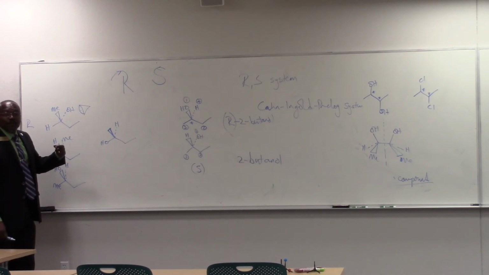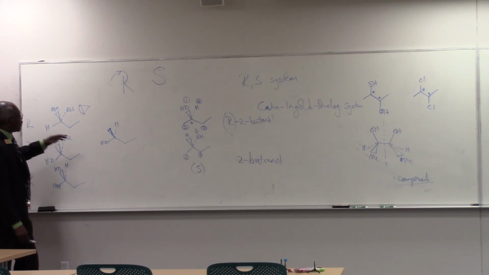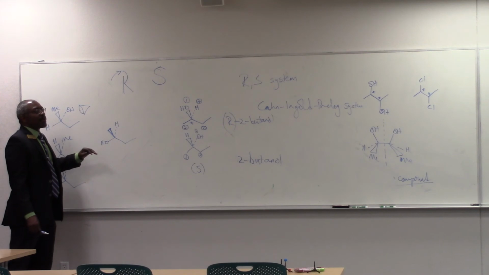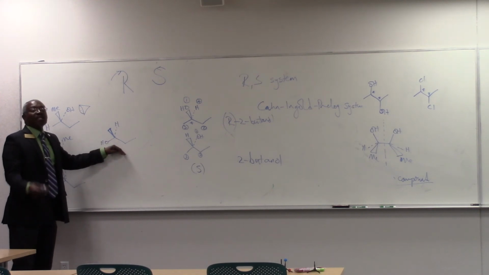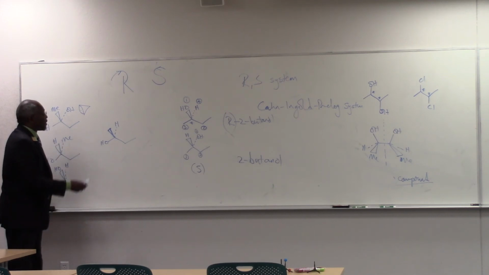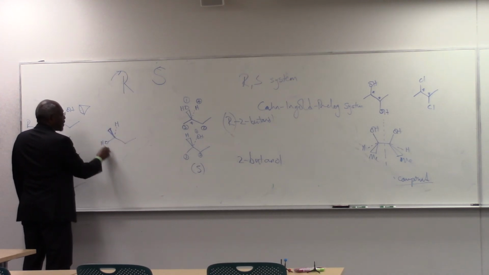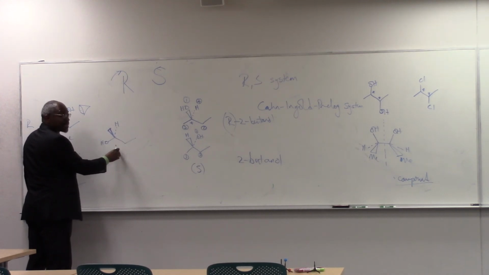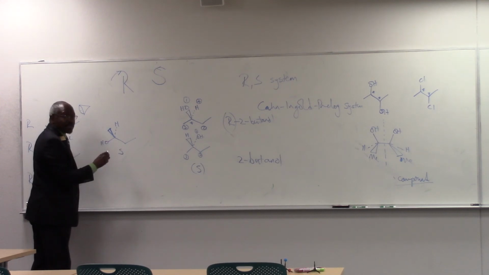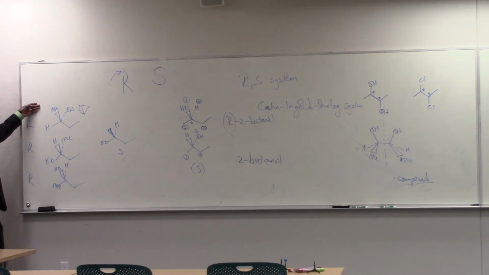So I can do two things. I can say, look, I've done one interchange, which means my configuration here is the opposite of what it should be, because one interchange flips it. So I can leave it like this and say going from 1 to 2 to 3, this is going anti-clockwise, so this looks like it's S. So if this is the S, and I've done one interchange, well then for heaven's sake, this must be the R. Right?